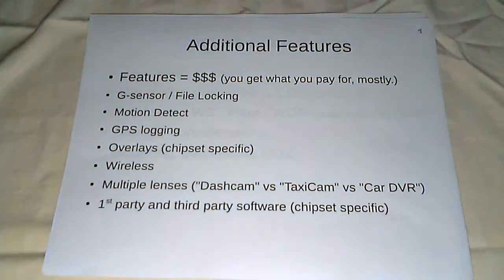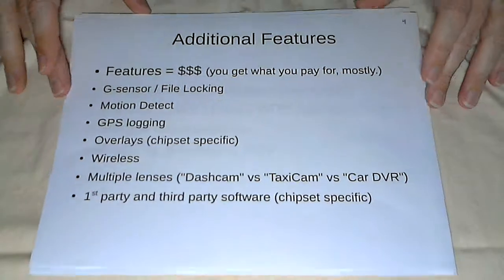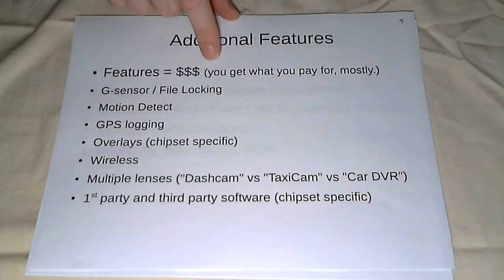So after we get past the basics of what a dash cam does, recording, storing, and doing basic playback, we have other features. So the camera I just showed you is about a $50. The X3000 goes by several names. The guts I just showed you here is actually of an R300, which is pretty much identical. And it has some of these features. Not all dash cams have these features. That's why we want to look at it. And really, it really is where you get what you pay for for the most part.